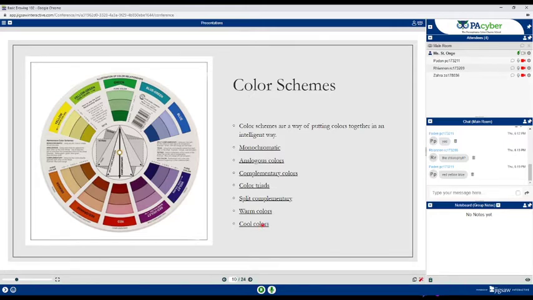Some of these may start to pop up and you may be familiar with some of these color schemes already. I think the ones that almost everybody's very familiar with would be the warm colors and the cool colors. But some of these other ones you may never have heard these terms before, and that's fine. But these are just different ways to put all of these colors together to make them work within a painting.